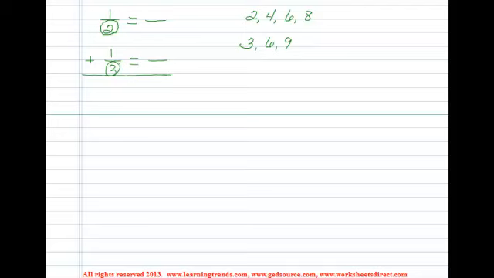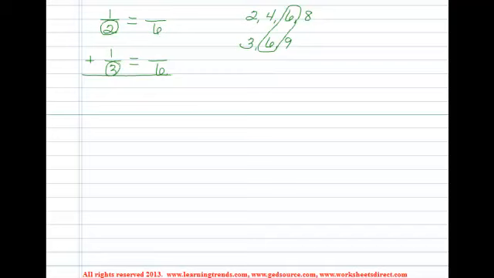And you'll notice that 6 is a common multiple for both 2 and 3. So I'm going to use 6 as my common denominator. There are other multiples that you could use, but we're looking for the first common, the lowest common multiple, if you will, and that's what we're going to use.